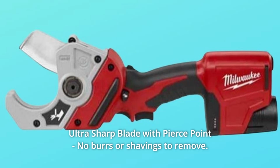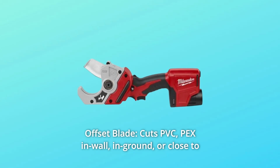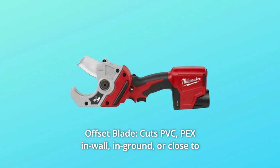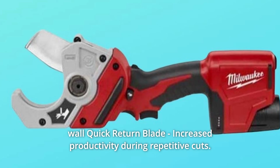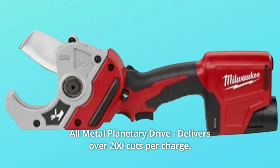Ultra-sharp blade with pierce point. No burrs or shavings to remove. Number 7. Offset blade. Cuts PVC, PEX in wall, in ground, or close to wall. Quick return blade. Increased productivity during repetitive cuts. All-metal planetary drive. Delivers over 200 cuts per charge.